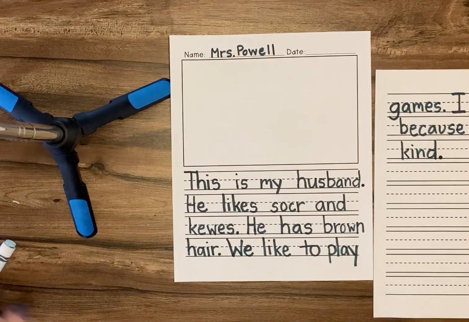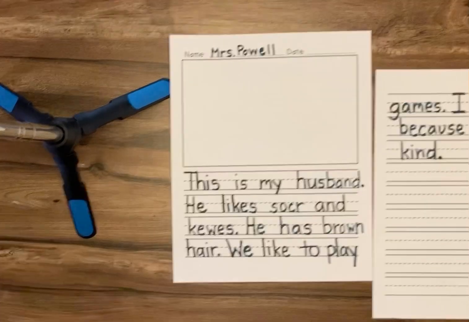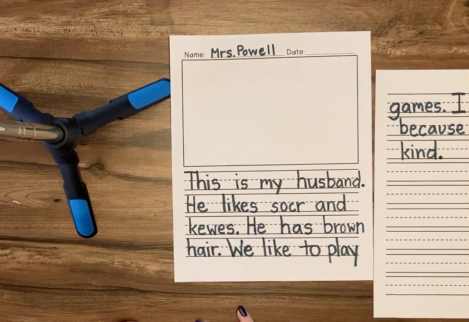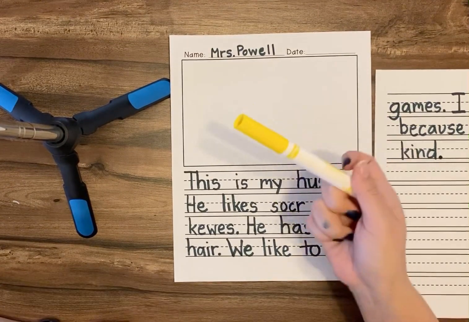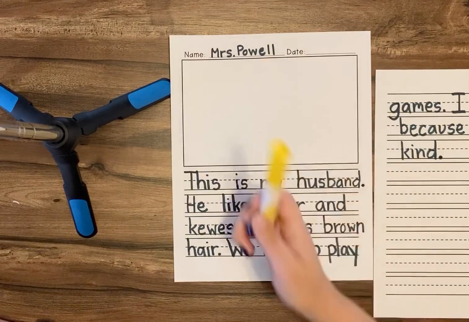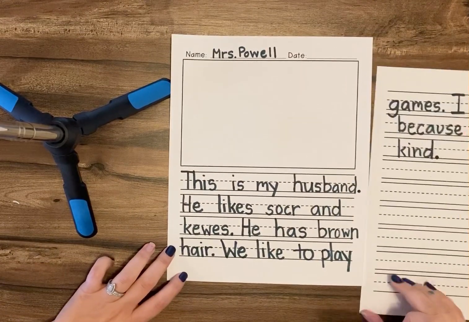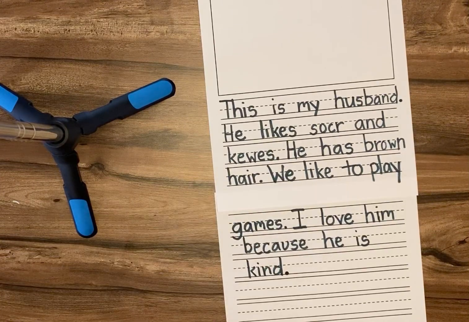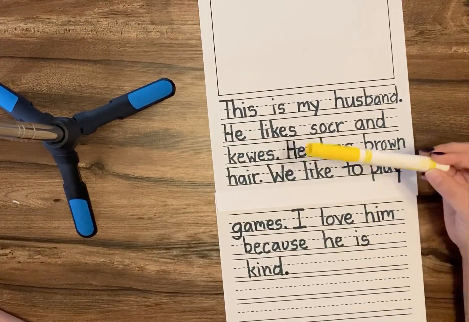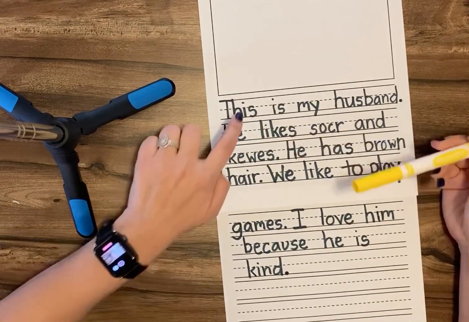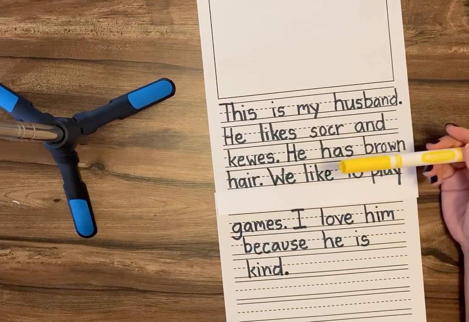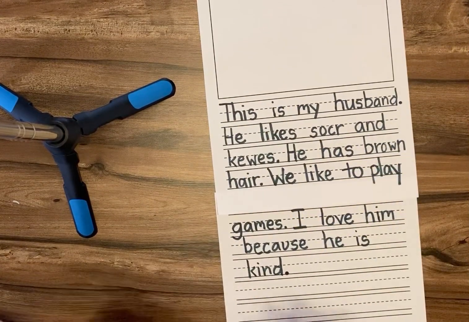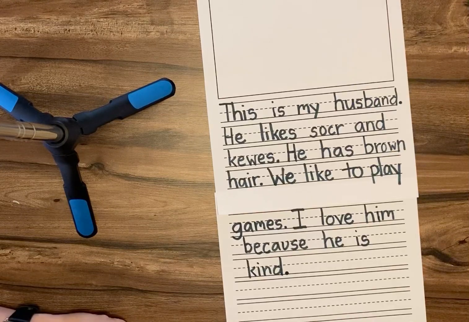Now I'm going to go back and read my writing. And when I read, I'm going to use my special pointer and put my finger underneath each word. But before I read it, I'm going to highlight all of the sight words that I used. Because you know what? I'll be honest with you. When I look at this, I think, whoa, that's a lot of words. Ooh, that's a lot to read and write. But you know what? It makes me feel better when I remember, hey, I already know so many of these words. These are sight words. So you watch with me and see if you can help me point out the sight words.